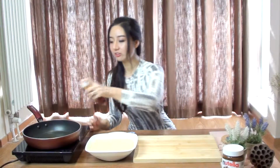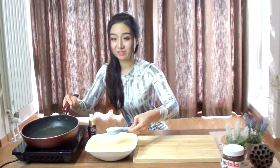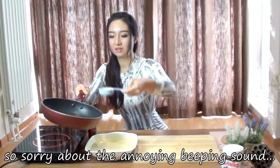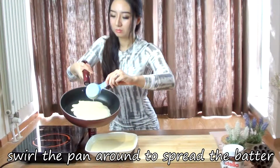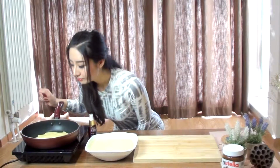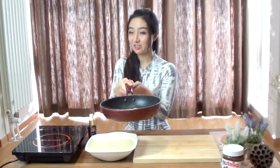Put a little bit of oil, not a lot. Okay, so once it's heated up, usually I like to take it off the heat. So in the beginning, it's going to stick to the pan a little bit, and how I decide when to flip is when it actually comes apart from the pan when I shake it. So if I shake it like this, it's still stuck. It smells so good. It smells like butter. Okay, so as you can see, it comes apart now, and I usually just flip it. After you wait maybe 10 seconds or so, you can flip it onto a flat surface.